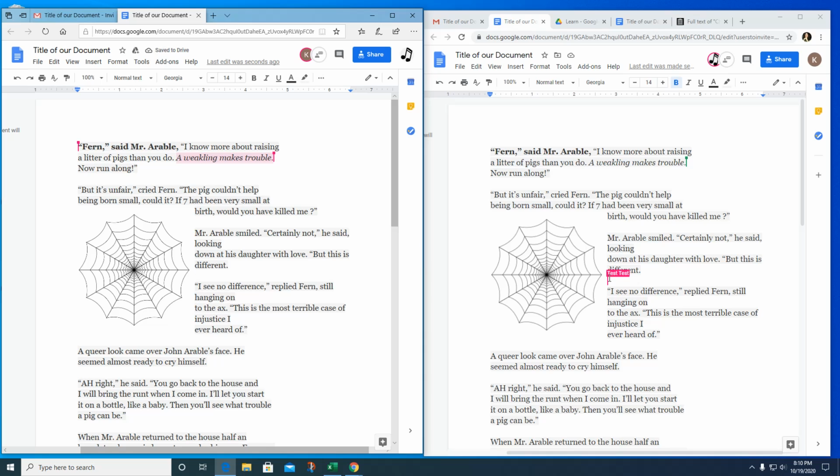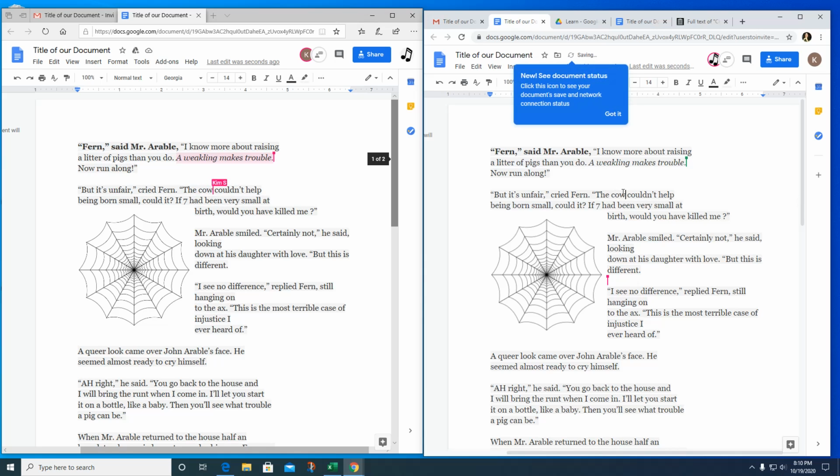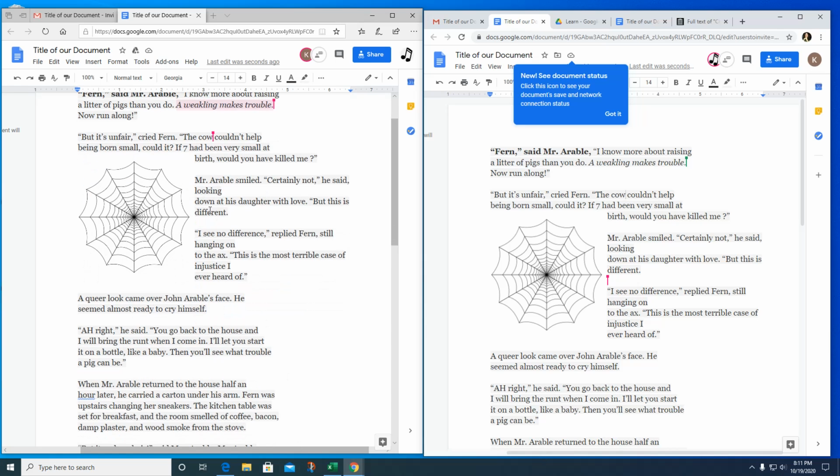So it showed the pink that I make this person as test. So test, if I hover over it, it says who did it. I should have made a real name. And then this one's like, change that to cow, so it said who did it, cow. And then up here it shows the two people that are working on this. We can chat if we wanted to, or we could just make changes.